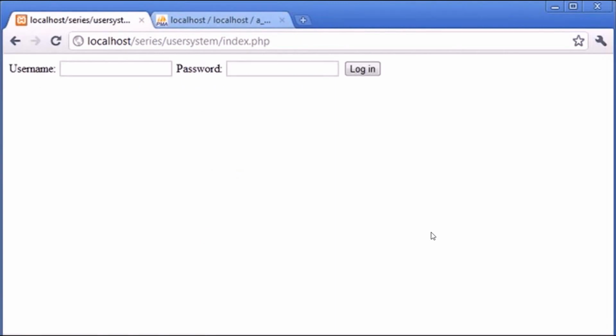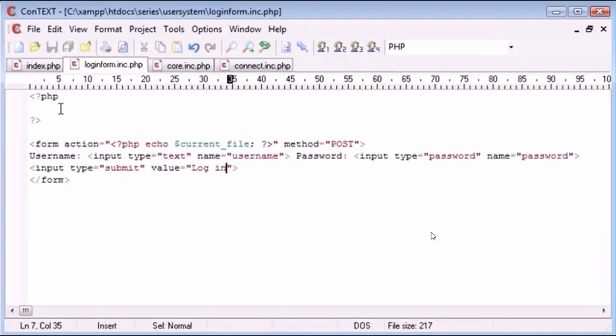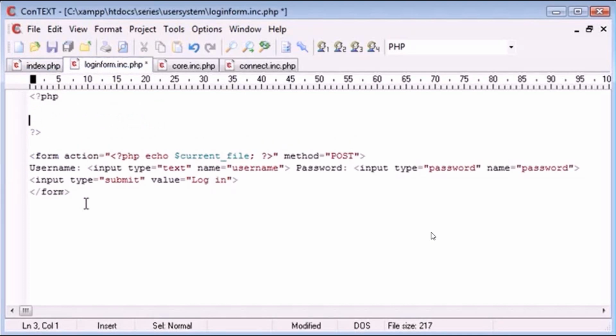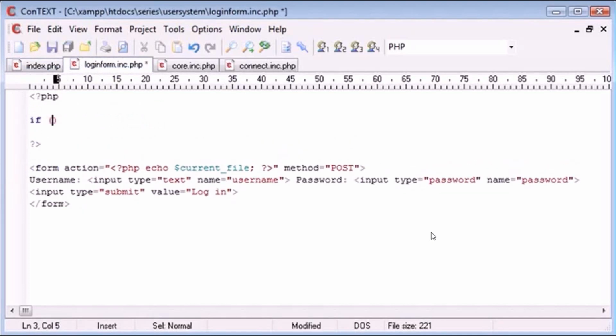Okay, so the next thing to do is process what's going to happen when this login form is clicked. So we can view an example of what's going to happen on the index.php page, even though we're processing it inside login form because we've included it. So let's first of all check if the username and password have been set, meaning the form has been submitted. So you may have seen this example a few times before.